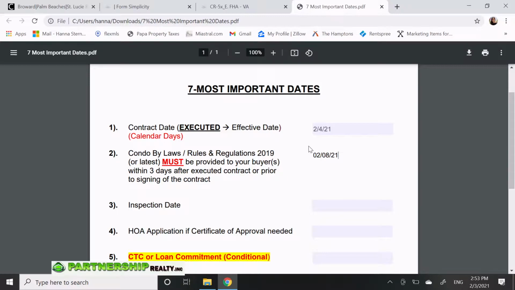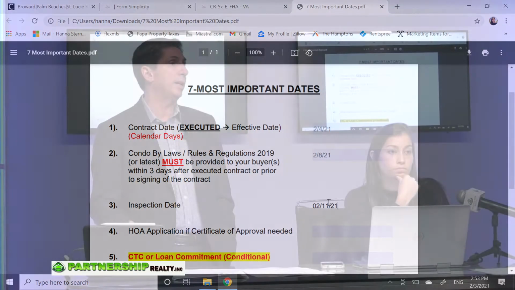So inspection periods. Inspection periods are, I recommend anything under $500,000, okay, to do it within 7 days. Imagine you submitting an offer right now to a seller and telling them that you're going to take their property off the market for 15 days. I don't think a seller would be too happy with that, okay? Or a listing agent would be either. So I recommend 7 days for any property, $500,000 and under.